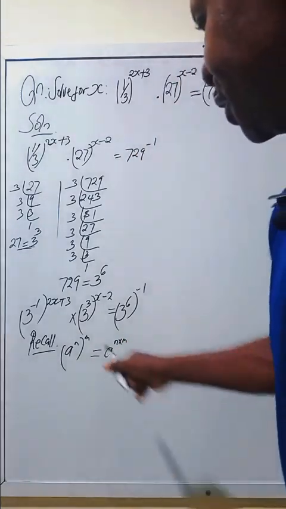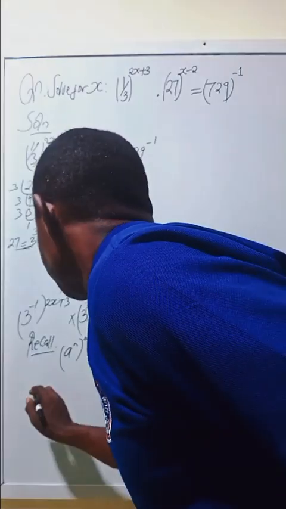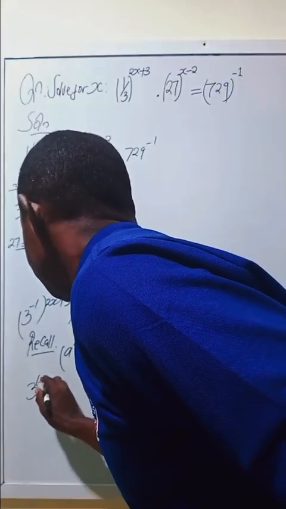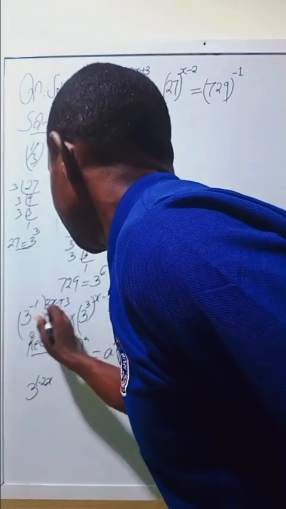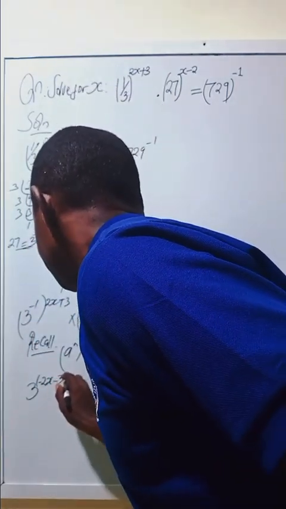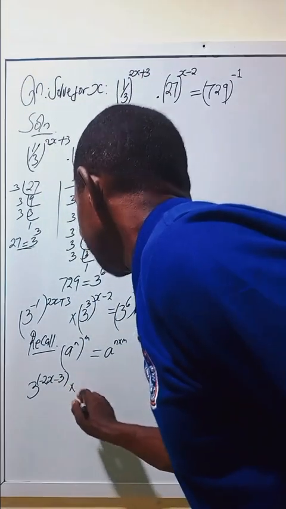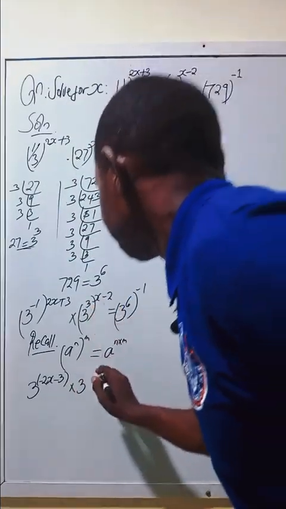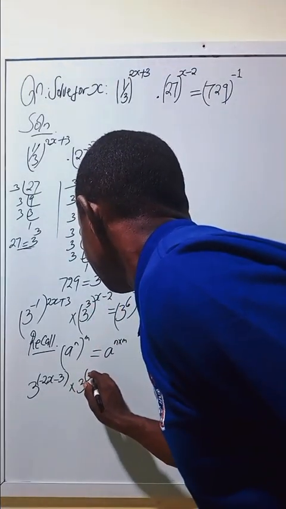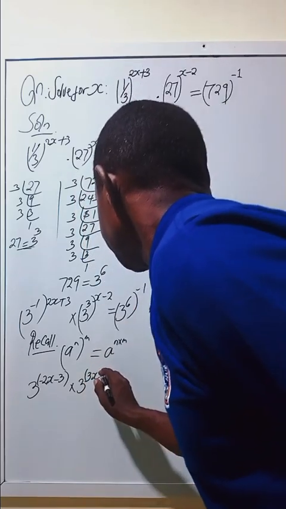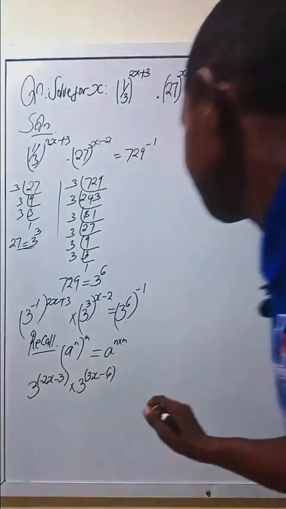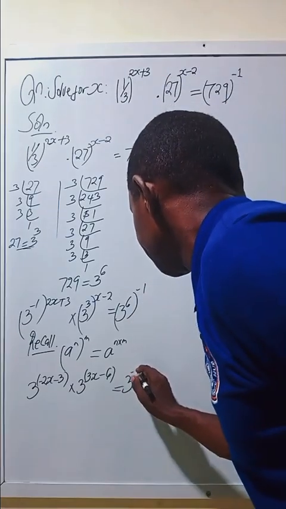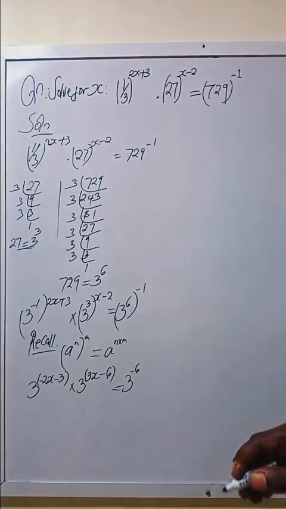So if this is the case, then when you multiply, we shall get 3 raised to the power of negative 2x, then negative 1 times 3 will be minus 3. Then this one will be 3 times x, giving us 3x, and 3 times negative 2 will give us minus 6. The right side is 3^(6 × -1), which is 3^(-6).